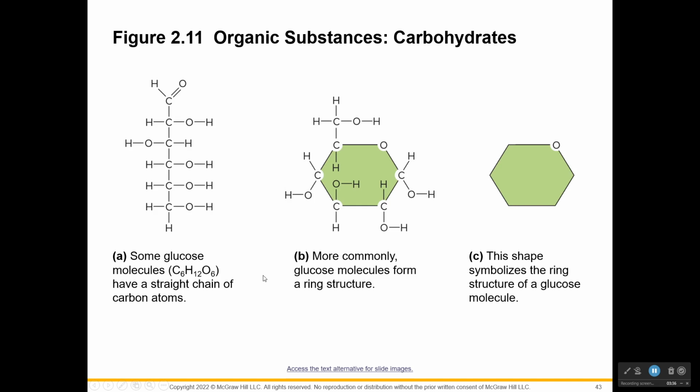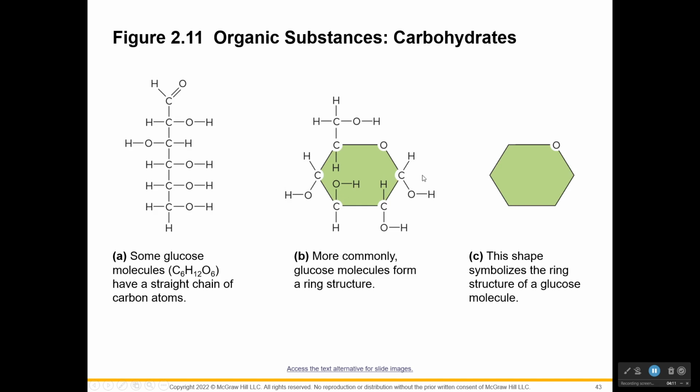So this is what glucose looks like, and you can write it a number of ways. So here's the 1, 2, 3, 4, 5, 6 carbons. It's going to have 12 hydrogens. Feel free to pause and count. And then 6 oxygens, that 1 to 2 to 1 ratio. But usually sugars aren't these straight chains of carbons. They're usually found in ringed structures. So 6 carbons, 12 hydrogens, and 6 oxygens.